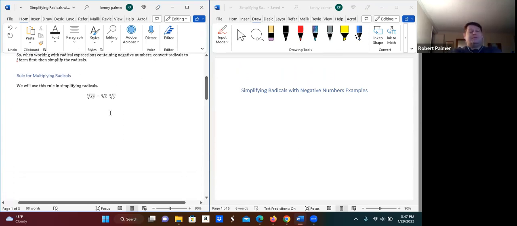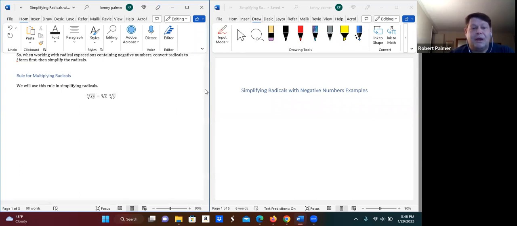This rule is one hopefully you've seen before involving simplifying radicals. And basically, we're going to use it from left to right. Where n can be essentially any number, but in this case we're going to focus on square roots, usually even numbers. As long as the numbers inside are multiplied together, then we can separate them like this: the nth root of x times the nth root of y. In doing so, hopefully we can find a perfect square. For example, if it's a square root, we can simplify it, and what's left over allows us to put it in the most simplified form.